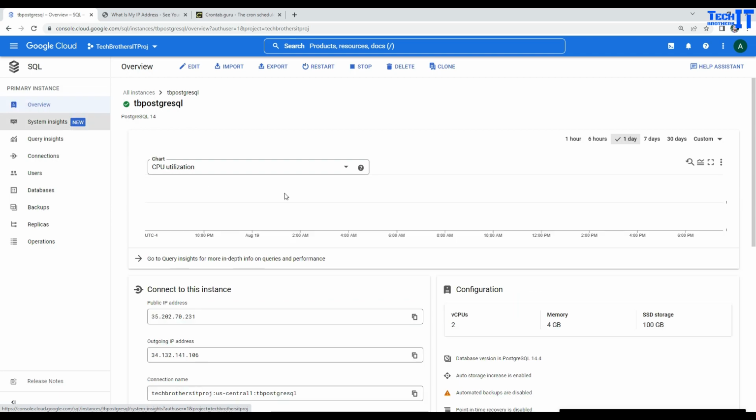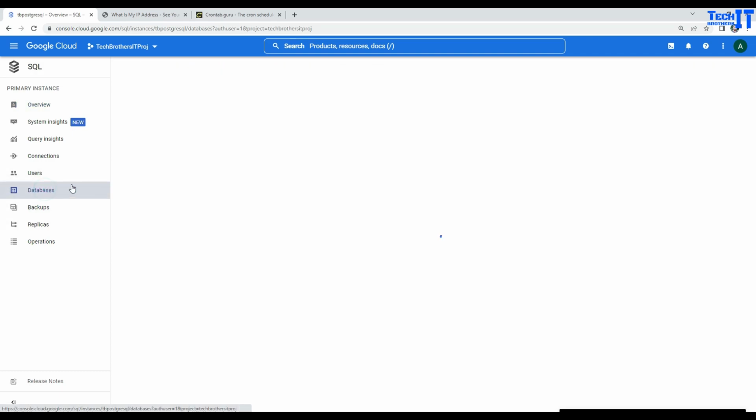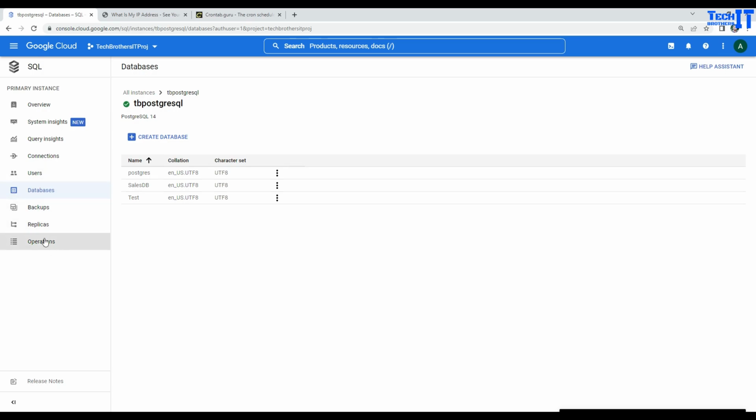Okay, all right. Now what we need to do from here, so think about that. If I want to create a table automatically at 5 p.m. on this database, how can I do that? There is no scheduler here that I can go ahead and schedule from. Besides, I would go for Cloud Scheduler.